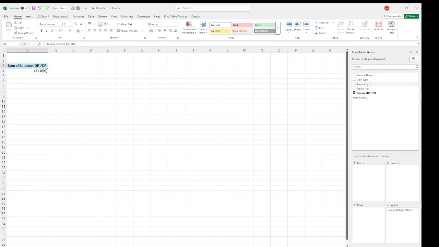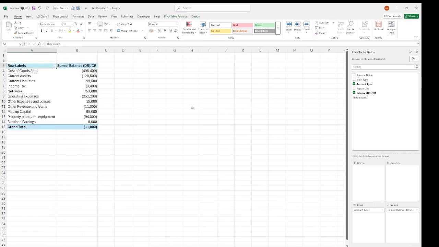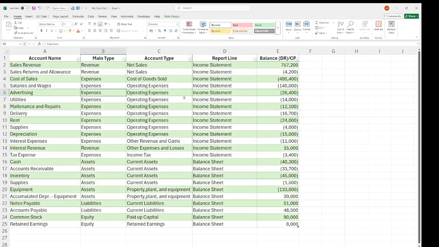So let's take account type, because our account type has the kind of breakdown, the kind of hierarchy we have for our profit and loss statement: net sales, less cost of goods sold, less operating expenses to get our operating profit, then less non-operating expenses or net operating income to arrive at profit before tax, and so on.